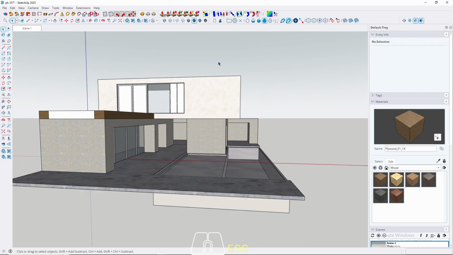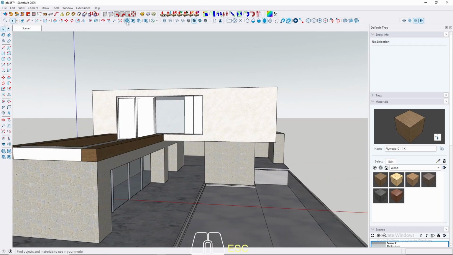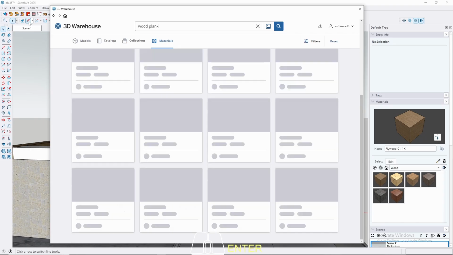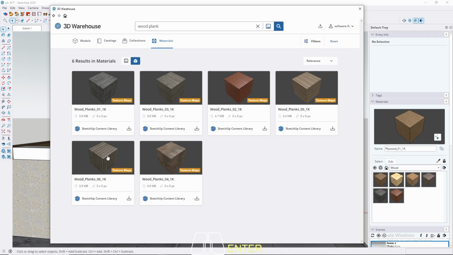We need a plank, so we have to search the material from this 3D warehouse. Let's see for wood plank. Yeah, this one looks good.